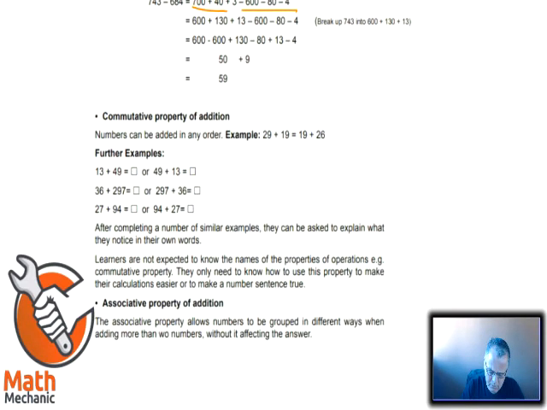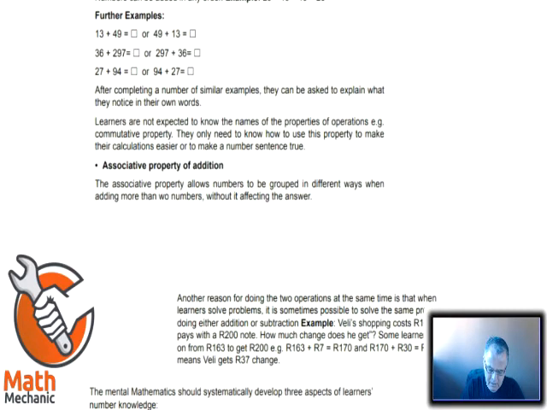You'll also see, if I just scroll down a little bit, they are talking about the commutative property, associative property. They are specifically saying that they shouldn't have to know those words in the lower grades, but they need to know what the commutative property is. They need to know what the associative property is, because it makes calculations easier. It makes it possible to swap terms around, to control your answers, to do inverse operations, etc., etc. It's all about mental arithmetic.